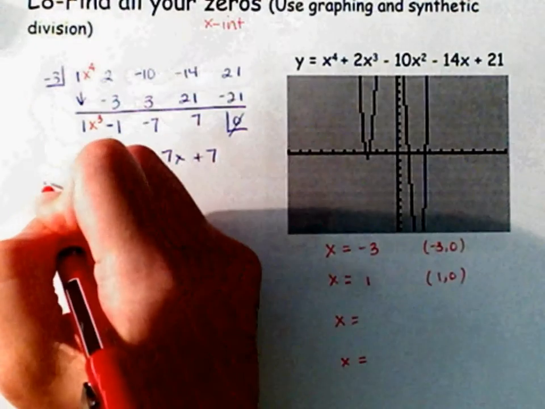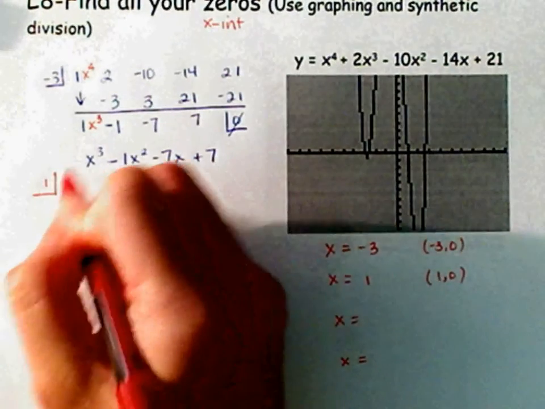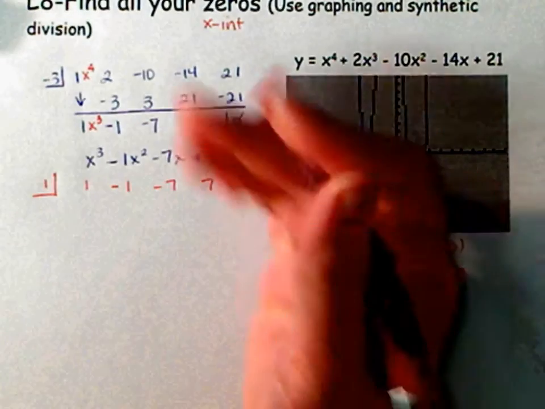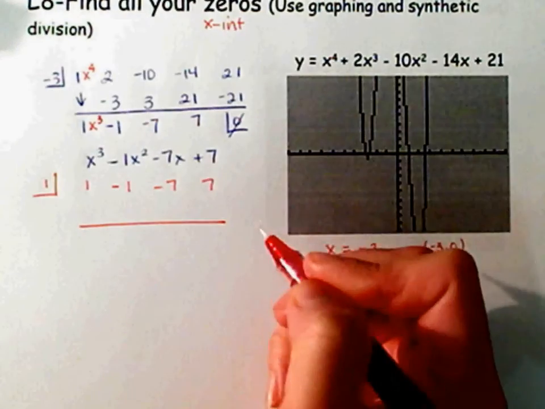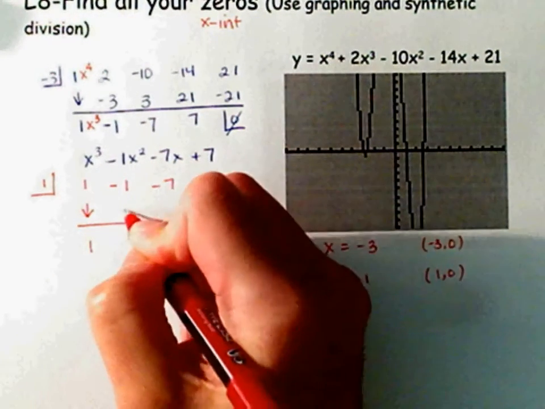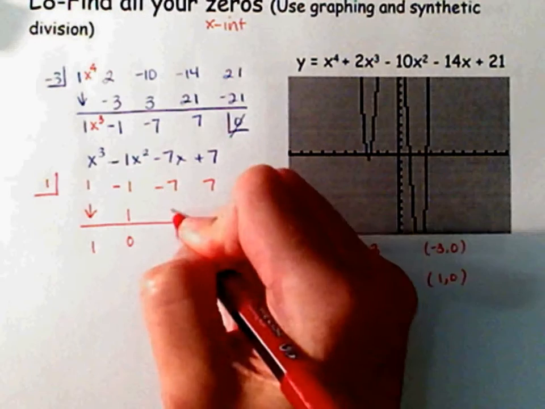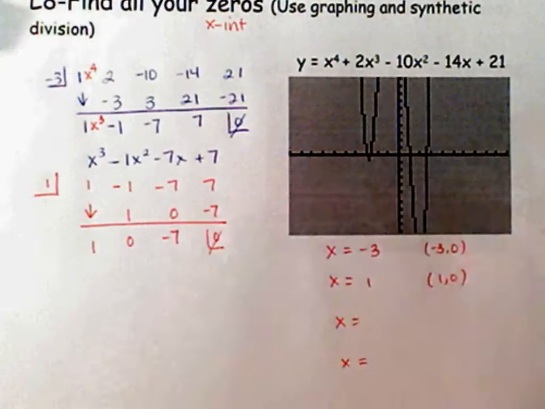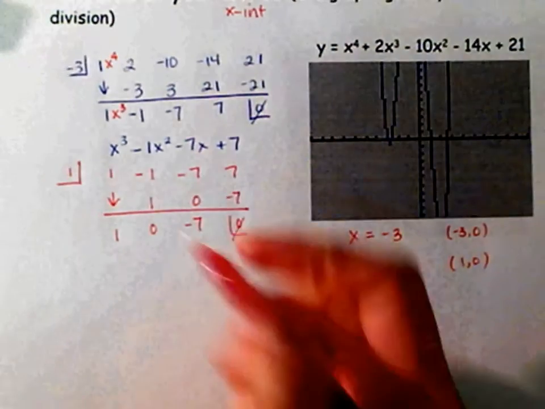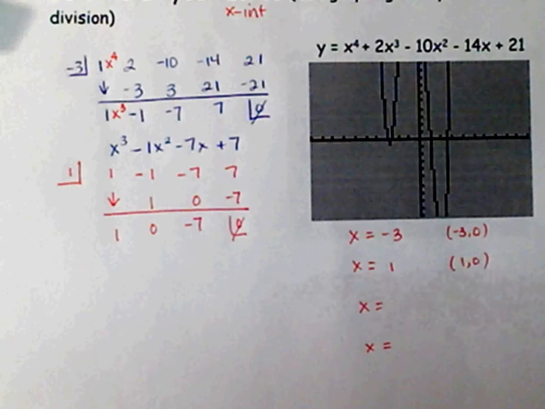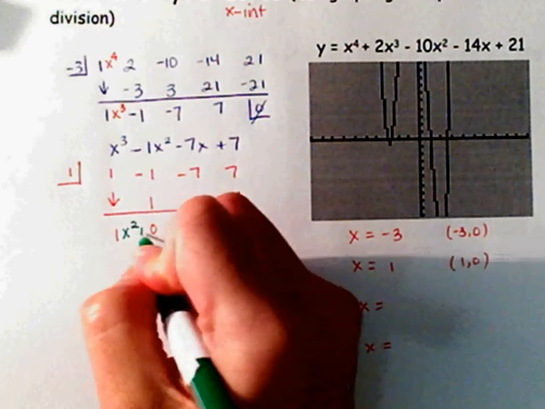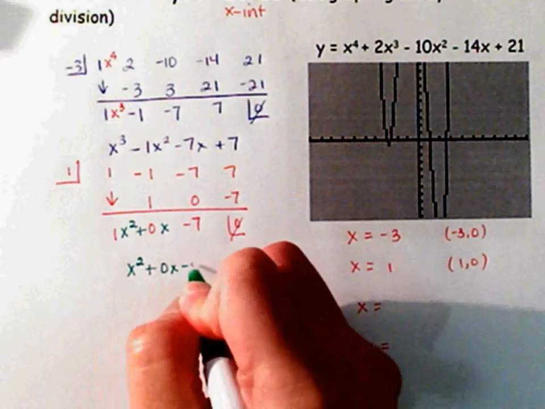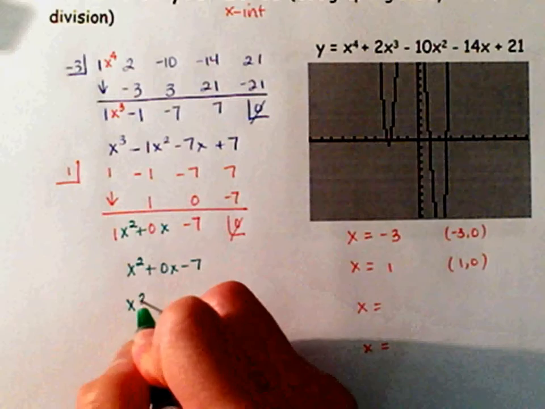So I'm going to divide by 1 this time. Bring down all your coefficients. You don't have to write this part unless you want to. You could have kept going, which I will show you in a little bit. Bring down your 1. 1 times 1 is 1, which gives you 0. 0 times 1 is 0, which gives you -7. -7 times 1 is -7, with no remainder. And because you started off at x to the 3rd, this is now x squared plus 0x minus 7. But you don't have to write the 0. So you now have x squared minus 7.